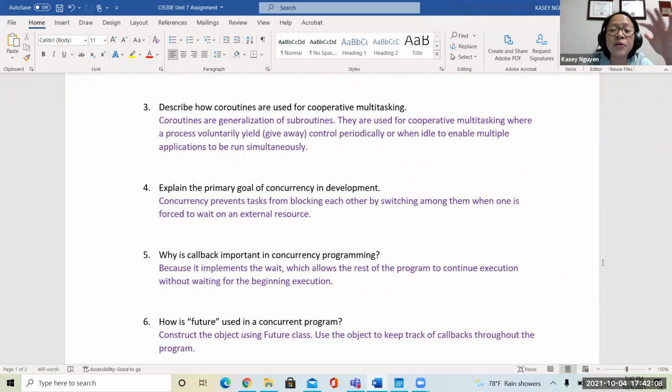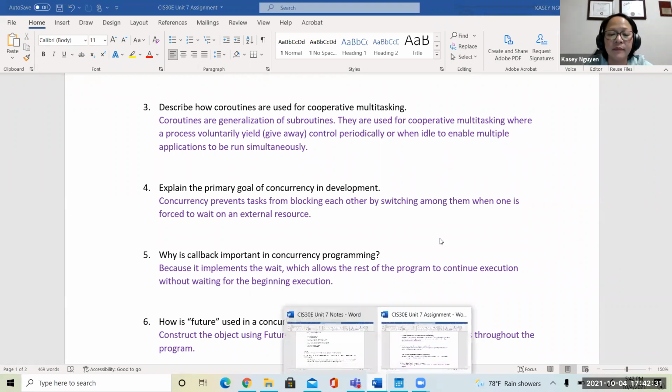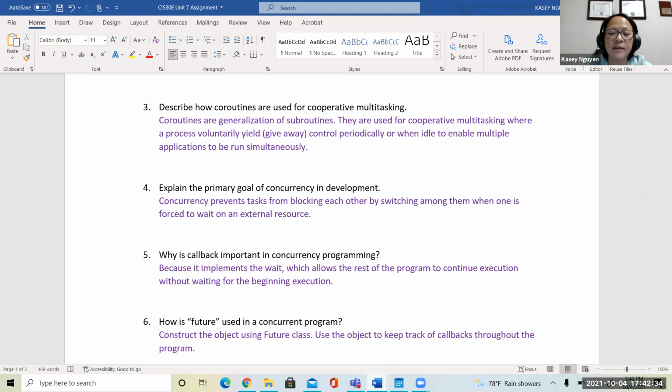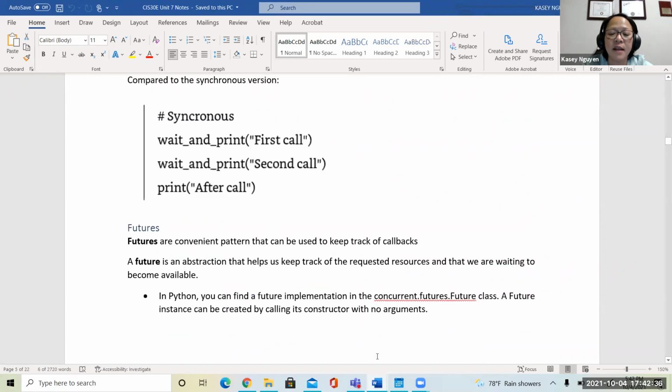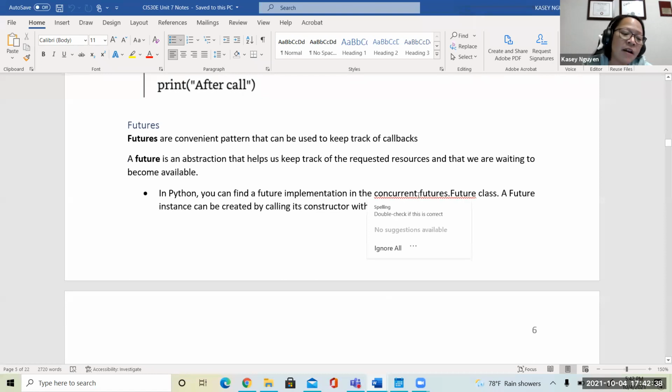Because we have to make sure that there's some kind of management capability so that we don't have any conflicts, along with which resources are going to be freed up and how they're going to be used. Any questions? In the future section, you can find that on page 5 going into page 6.